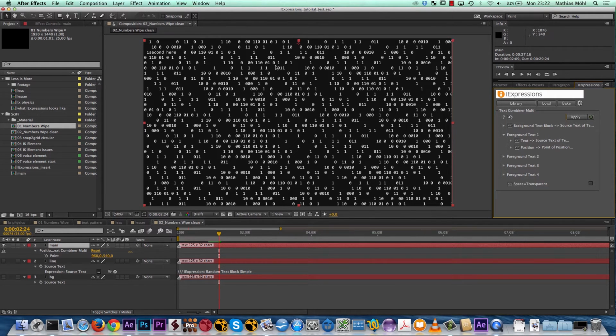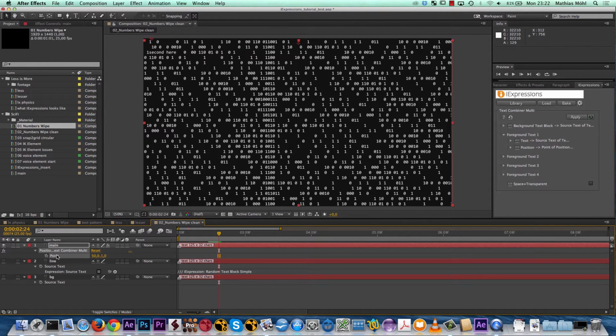Now our overlay text is gone, and this is because it's inserted at position 960, 540, which is way out of the visible range. So I set this to like 51, for example, and now it's here in the middle. Now it's at position 50.